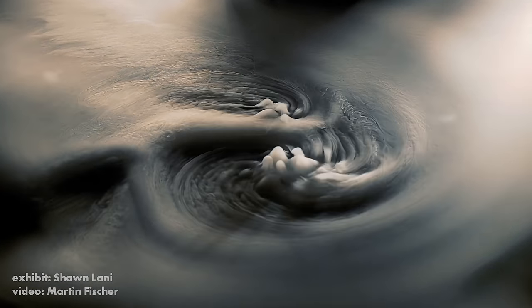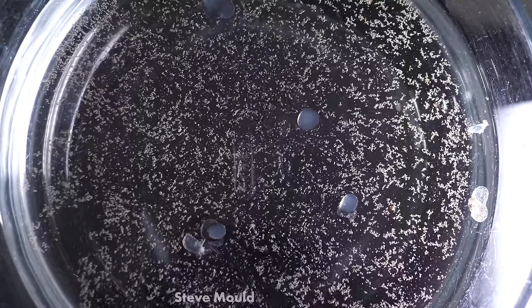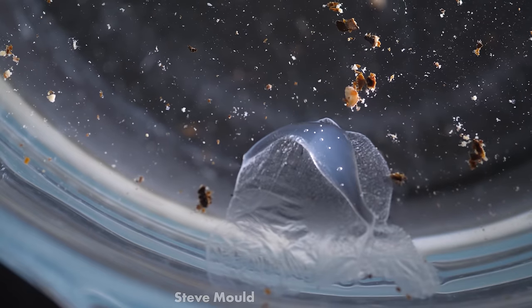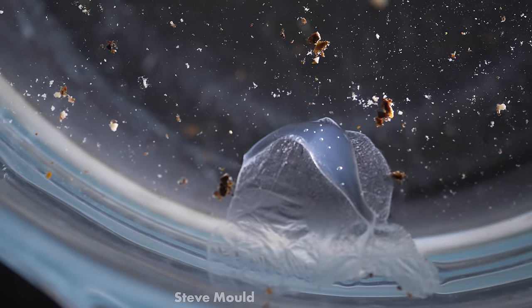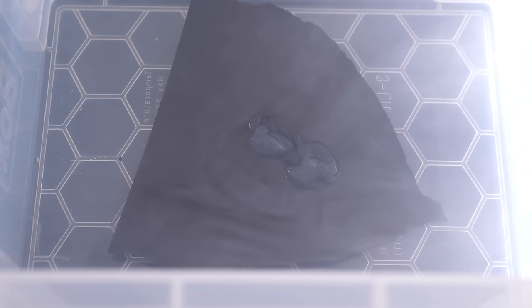So perhaps something similar is happening with the PVC cement — perhaps the solvent is evaporating so quickly it's creating jets of gas, or perhaps it's leaching into the water incredibly quickly, creating jets within the water. We can test both hypotheses by adding markers to the air and the water. For the water we can add styrofoam balls, and we can add fog from a fog machine to the air. You don't see much with the styrofoam balls — that was a poor choice of marker. The pepper I was using earlier works really well though; you can definitely see water moving in jets away from the blobs of PVC cement. One blob stuck against the side of the bowl really shows how random the jets appear, firing off at unpredictable intervals. As for the fog from the fog machine, I can't really see any movement at all, so gas jets probably don't have an effect.